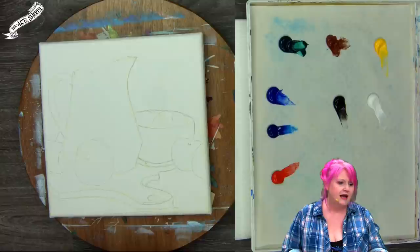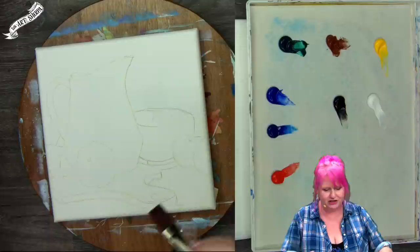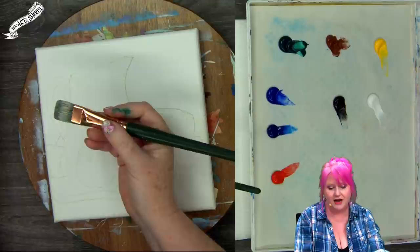So the first thing that we're going to want to do is paint in the background. I'm going to grab a... I didn't bring my other bucket of brushes over. I'm just going to grab this brush. Well, no, I need a bigger brush. John, I need my other bucket of brushes. All right, okay. I'm going to grab this big bright. This is a number 10 hog brush, a Cambridge. I'm just looking for a number 10 bright with a stiff filament that I can mix.